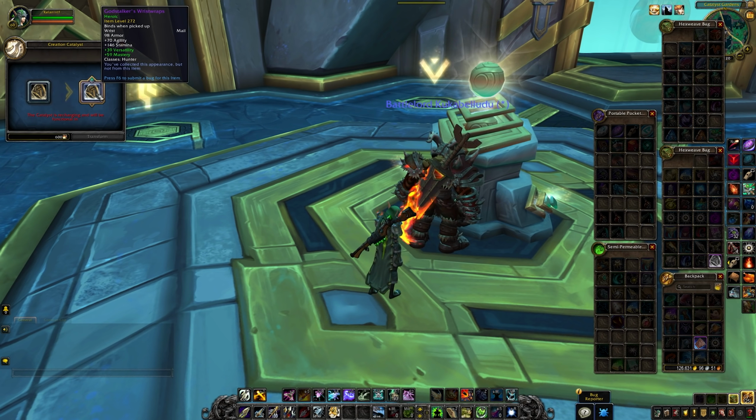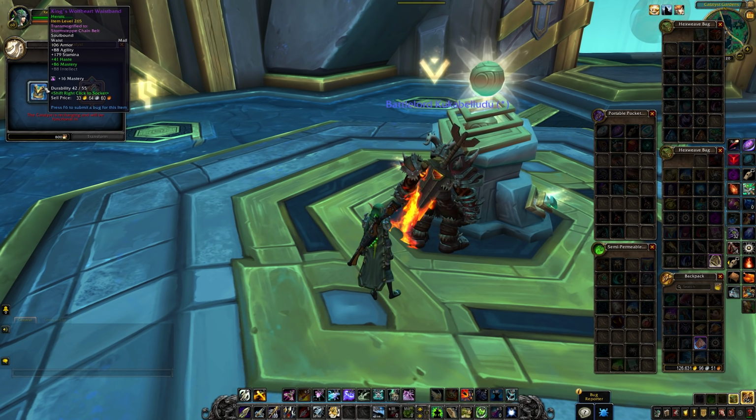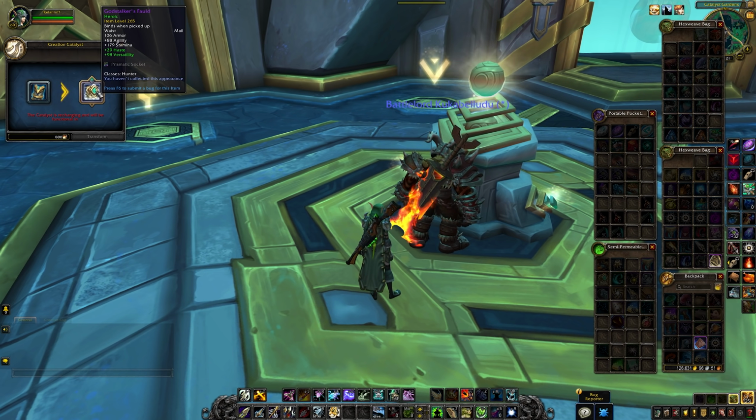The other thing that changes is the appearance of your gear. The Creation Catalyst will give you tier gear with your tier set transmog for every piece you put in, so this is also going to be another way to collect that transmog if you don't raid.